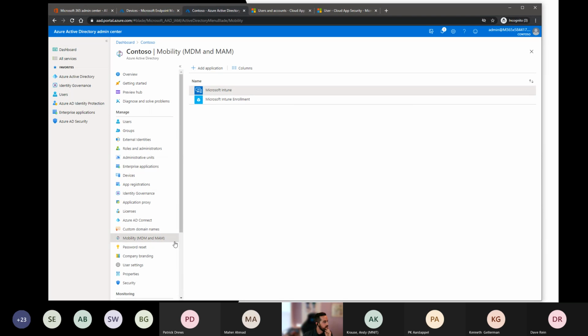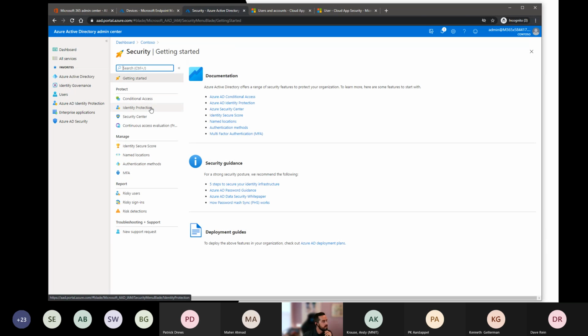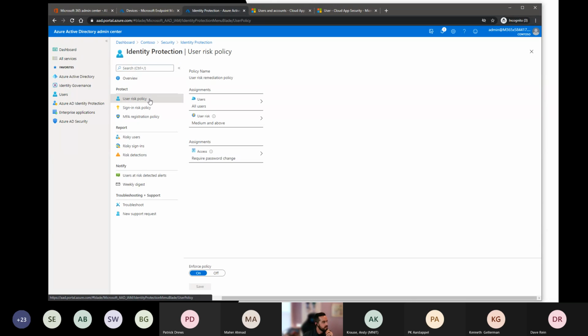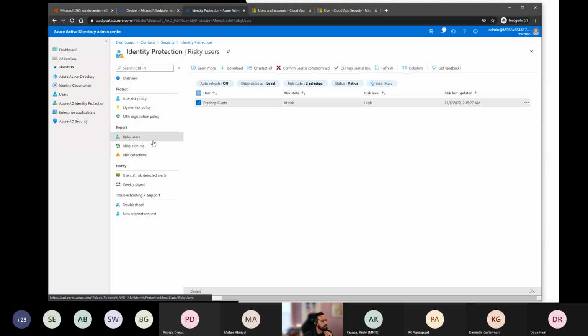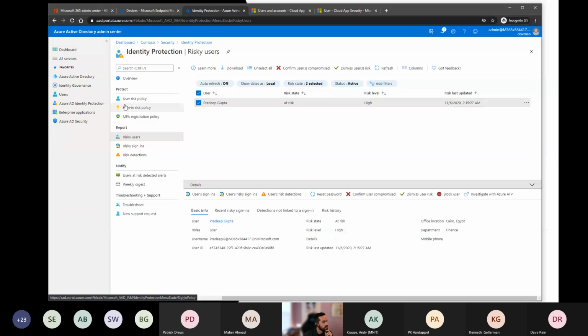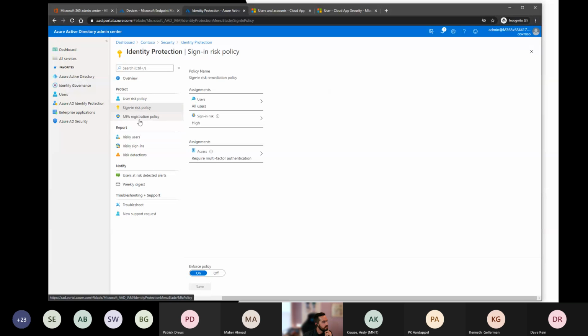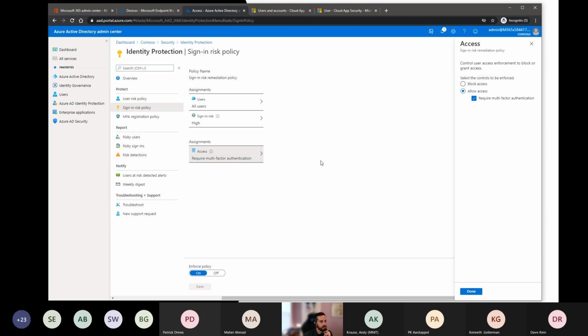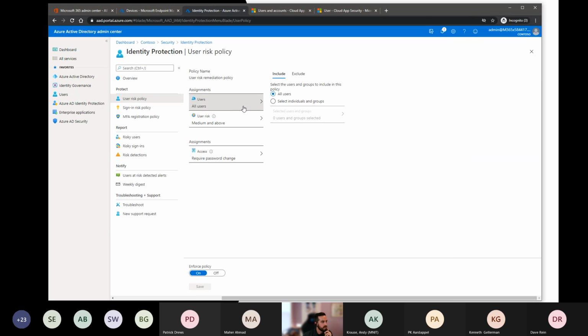Azure Active Directory. Security. Might have to look into that. I don't know why, because it should only require them to re-MFA or reset the password. Not quite sure why it would be blocking them there.